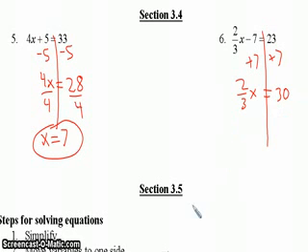Once again, without the calculator handy, I am going to choose to multiply by the reciprocal of this. I'm going to multiply both sides of my equation by the same number, 3/2. The 2 and the 2 undo each other, the 3 and the 3 undo each other. That's why you choose to multiply by the reciprocal. And here you can think of this as 90 over 2. Or you can think of the division part of it first. 30 divided by 2 is 15. 15 times 3 is 45.